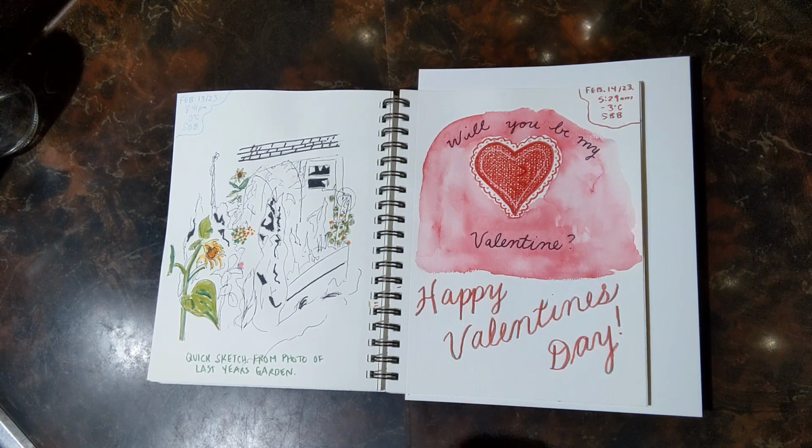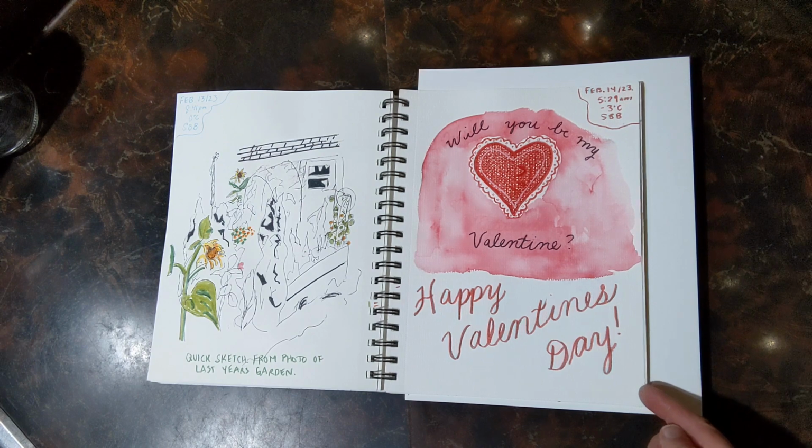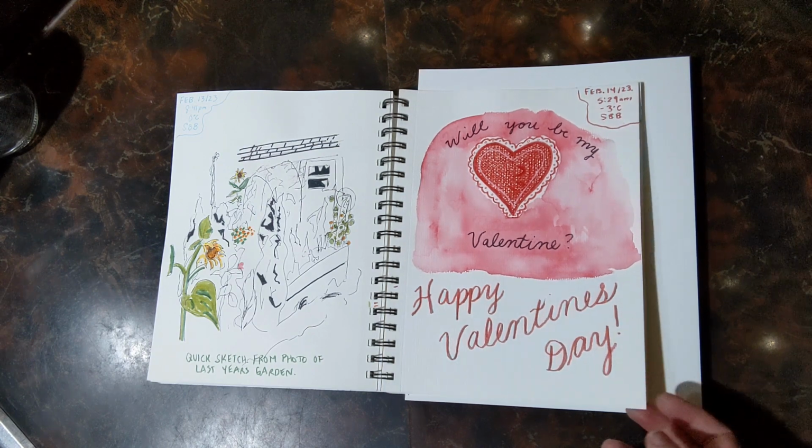This page I had something written out and everything. I did not like it, and so I made it, I don't know, I don't like it. So sometimes you have pages in your sketchbook you just don't like. I just don't like this one.